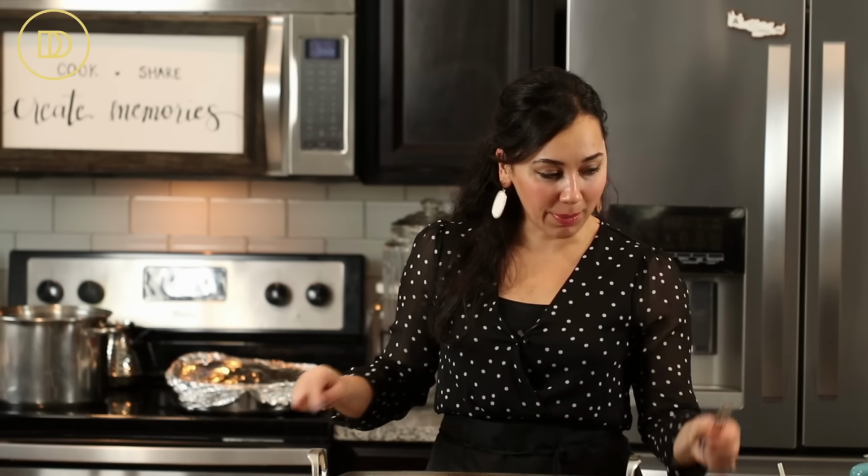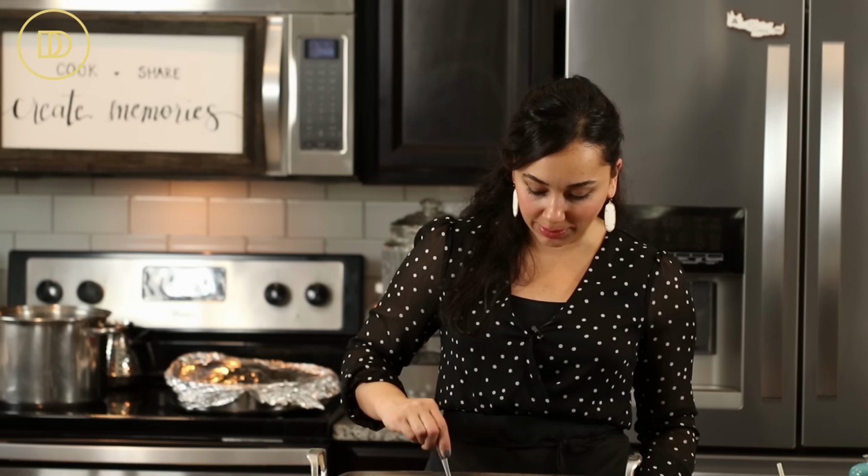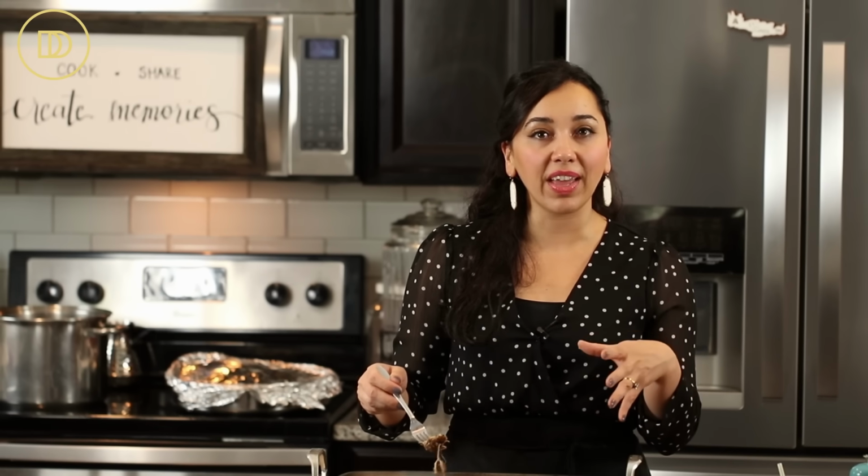Let me take a little taste of the lamb first before I move it over to the table. Let me make sure I get some of the sauce too. The onions pretty much melted. You can definitely put the onions alongside like that or even puree everything and make like a little light gravy to go alongside.